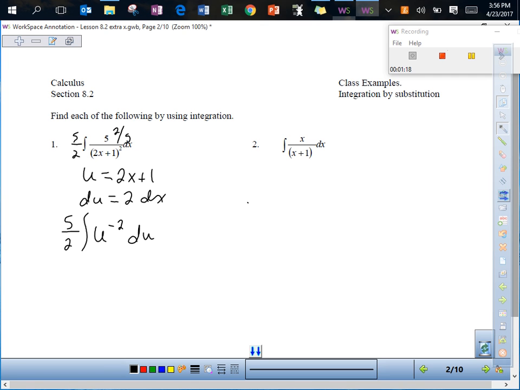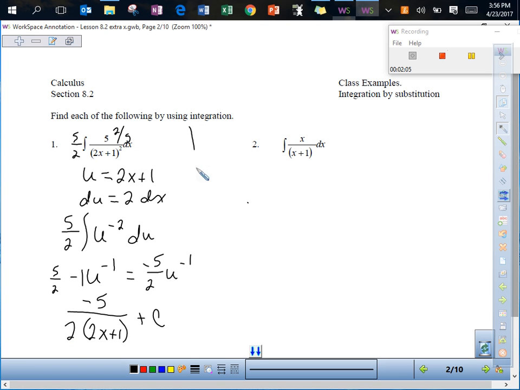Now I want to pause for a second. Notice, guys, we needed a constant. You can introduce a constant whenever you want. The reason you can do that is you get to offset it out here. Now we're just going to go find our antiderivative. So this becomes u to the add 1, negative 1, multiplied by the reciprocal, and I still have that 5/2 out there. So it looks like this really becomes negative 5/2 u to the negative 1. So my ending answer, negative 5 over 2 u, which happens to be 2x plus 1, plus c. So you can introduce a constant whenever you want.